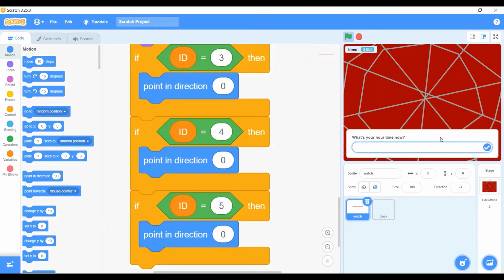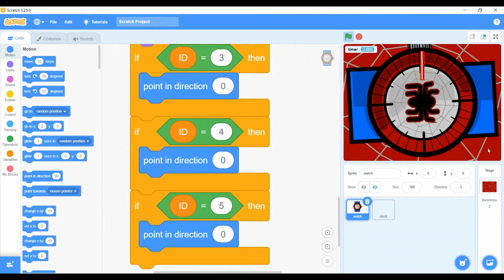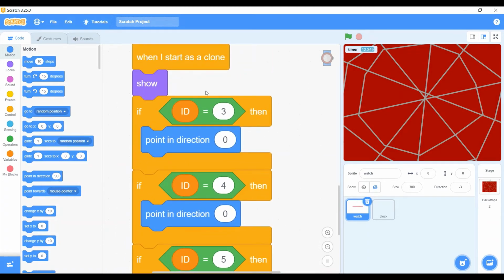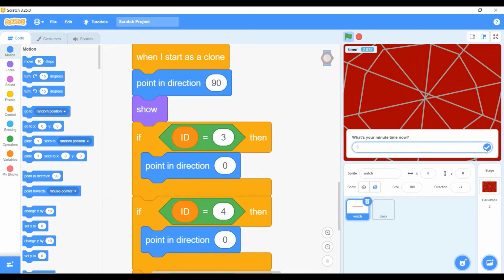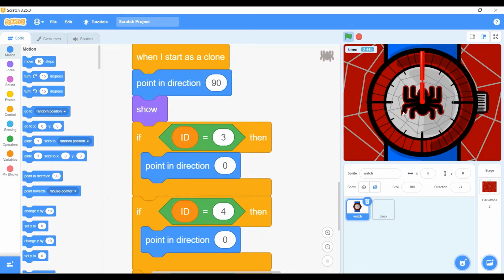So when you green flag, let's try the design. It will go to 0. Okay, but now we have a problem like the whole thing, they turn around, right? Okay, we need to do like this. Point to 90. Okay, green flag, try again. Now the whole clock is working already. You see they are in a good direction, like orientation, like a watch. So the needle is pointing to the 12.